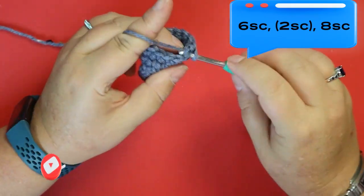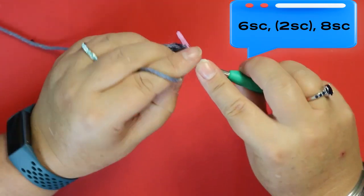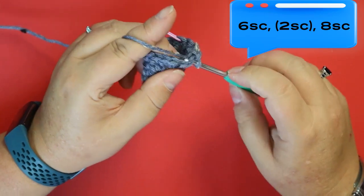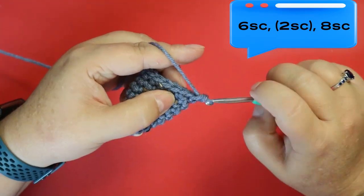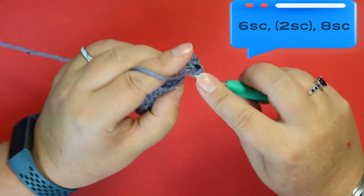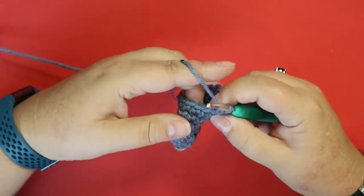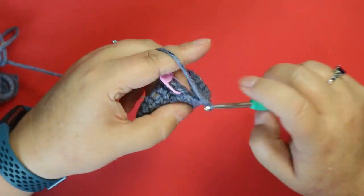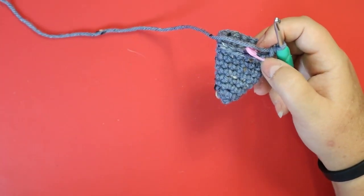Round number 8, you're going to start with 6 single crochets. The next stitch is going to get the increase. And then you're going to have 8 single crochets back to your marker. For a total of 16 stitches.